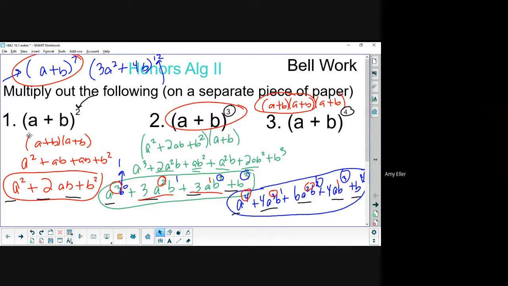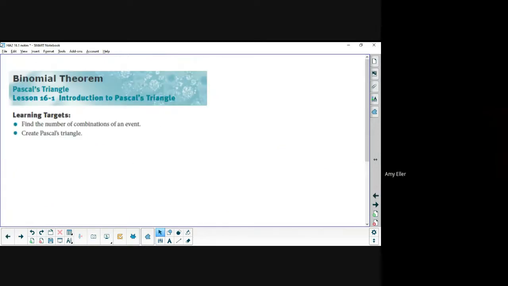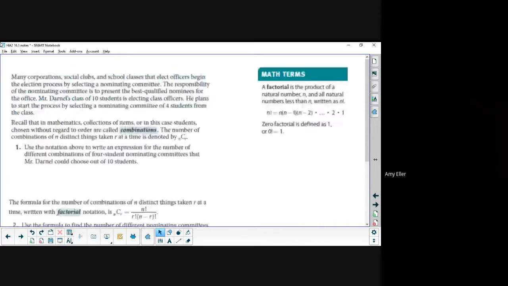And I'll teach you how to do the in-between and the numbers part. So for that, go ahead and open your book to page 255. It's going to seem like it doesn't relate to this at all. And you'll see once we get there how it does relate. Title is Pascal's Triangle. He's a pretty smart guy, Pascal. You learn about his triangle. His triangle will help you figure this out.